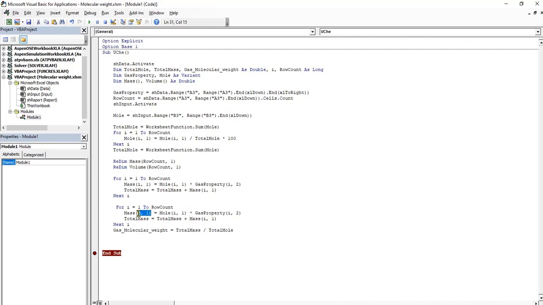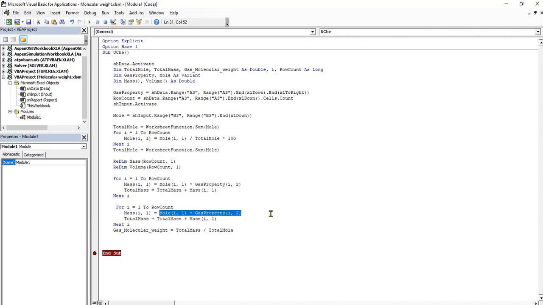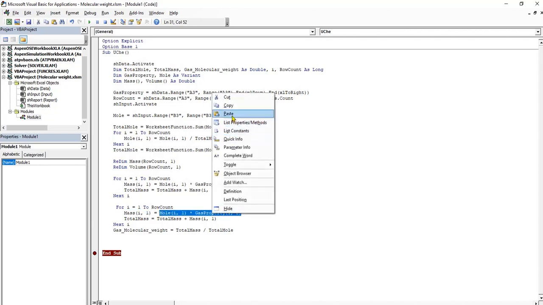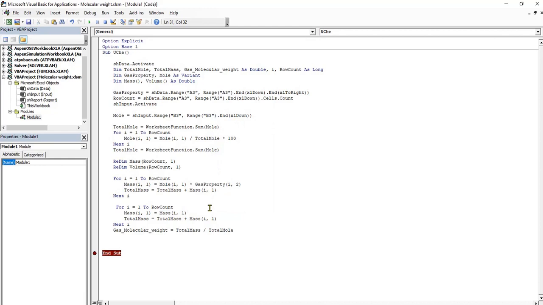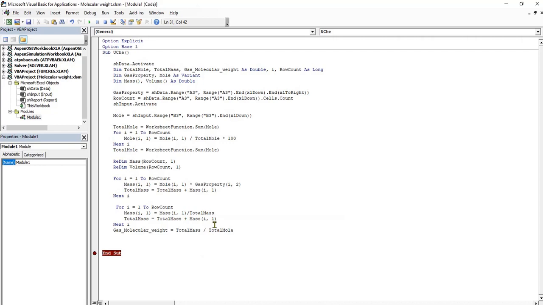I can use this as the mass percent again. Let me just copy this, paste it here, divide by the total mass. Total mass. Delete this.